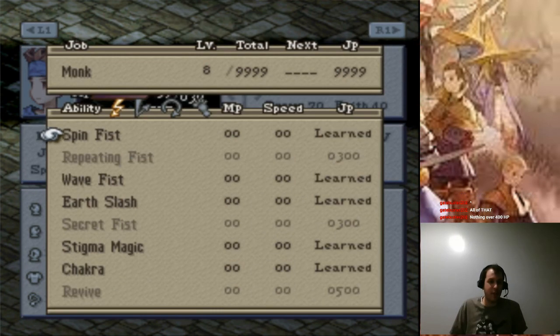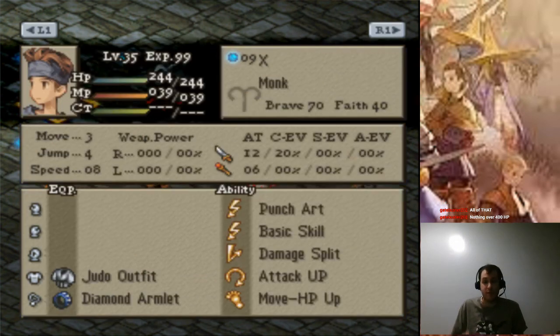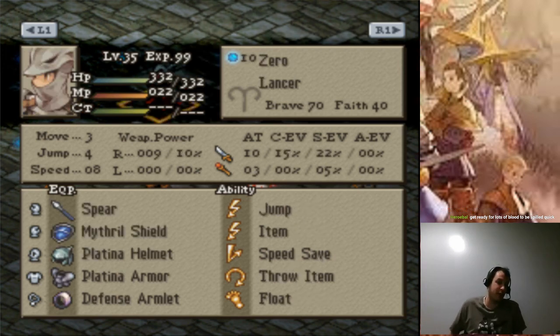Let's see, we got Spin Fist, Wave Fist, Earth Slash, Sigma Magic, and Chakra. And then just accumulate from the Squire skill set. Yeah, nothing over 400 HP, and nothing less than 150 HP. This is going to be really interesting. This is just a typical melee monk. Damage split's interesting. Hopefully he can survive a first shot and then damage split it right off.